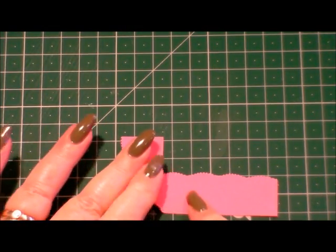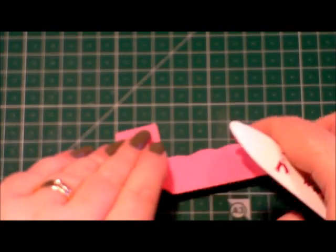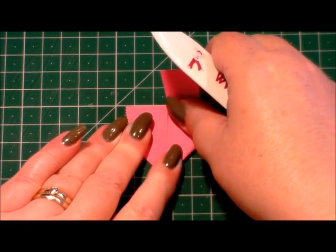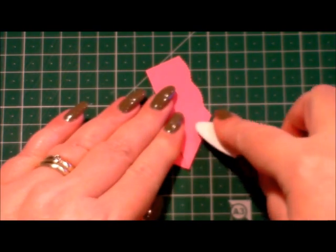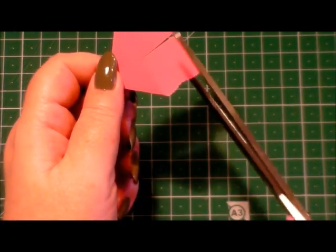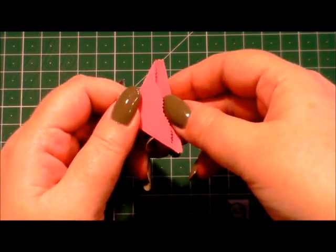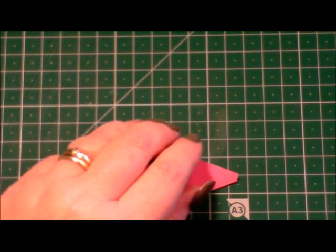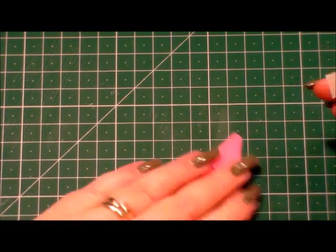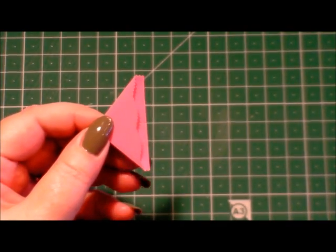Fold one piece up to make a point, bone folder to make a nice sharp point, the other side, fold it over, and again, there we go, nice sharp point, fold it back, snip off your edges. Now I've used a thinner piece of card here, but it works just as well. Turn it back and have your tape ready. Little piece of tape on the back. Oops, come back. And there we go. So that's the smaller one with a decorative edge.